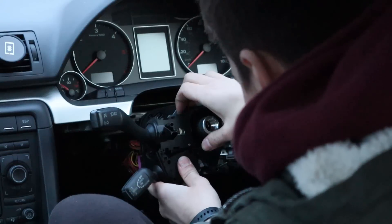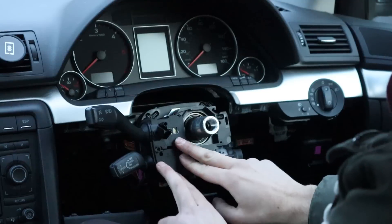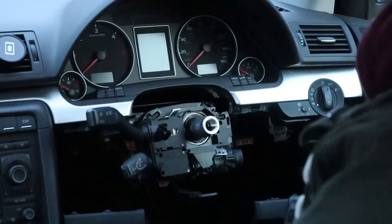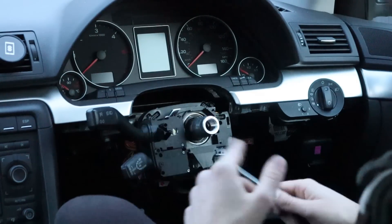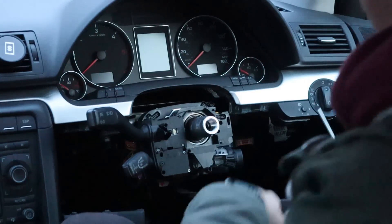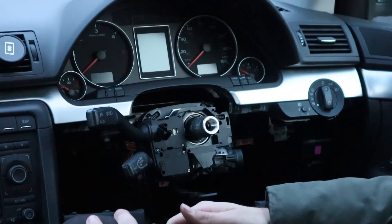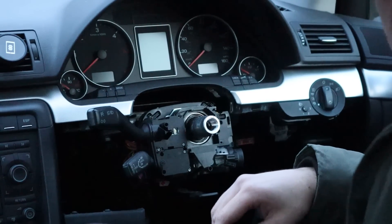This one should now slip in behind it. That looks about right - and it's in. It's very loose because the screws didn't come with the kit. There we go, that's a bit better. I've taken some screws from the other ones. Now I'm going to put everything back together and it's probably going to be dark by the time I get through with this, so I'll catch up with you guys tomorrow.